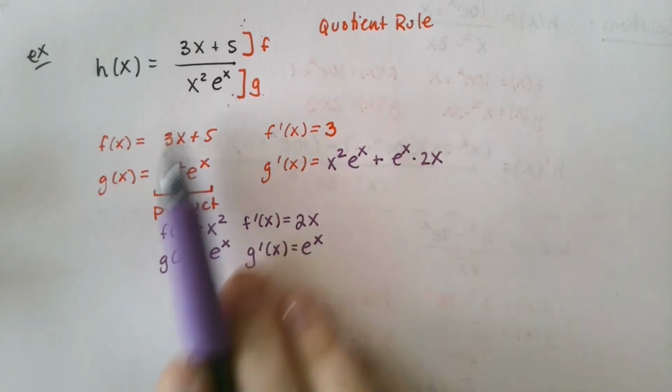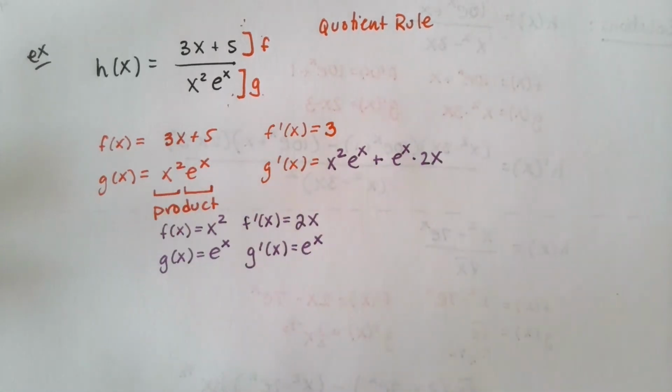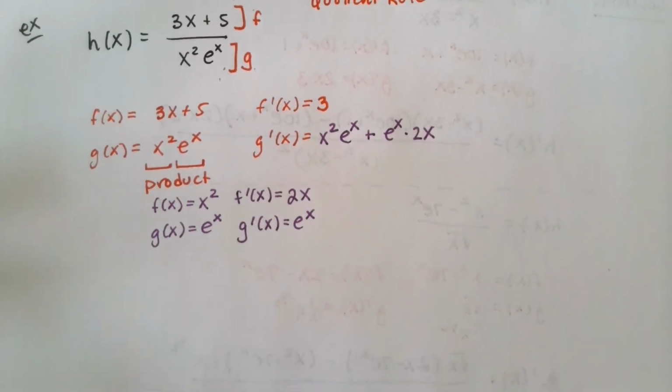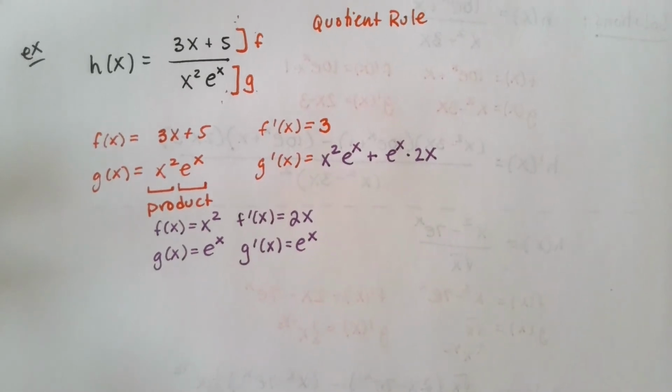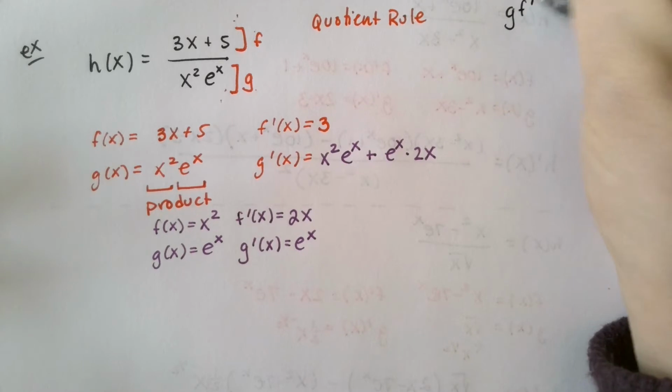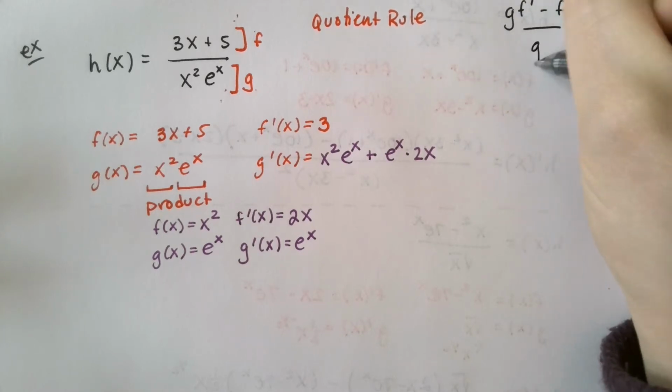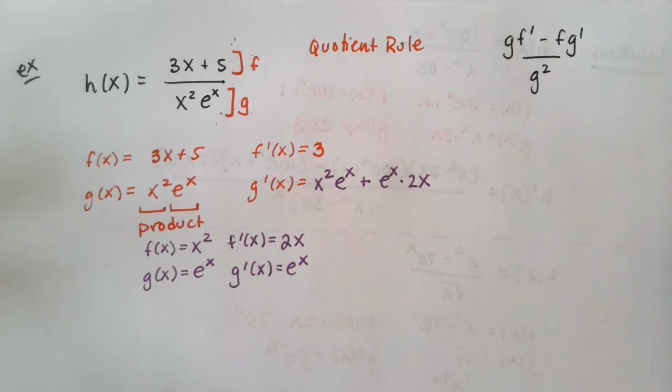But now that I have it, I have all the pieces to do the quotient rule, which was my overall agenda. So I'm going to take all this stuff together and put it into the quotient rule, which of course is g f prime minus f g prime over g squared. That's my shorthand for the quotient rule here. In future calculus classes, it is going to be important that you know this off the top of your head. But keep in mind, while we're online this semester, you'll always be able to have this formula in front of you written down, so don't stress memorizing it just yet. Just start to practice it more and more.